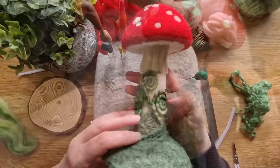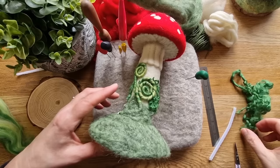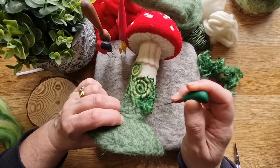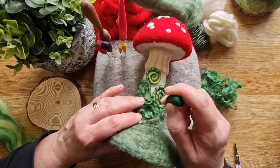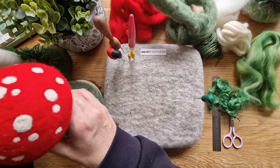You don't need to do much at all and it just felts them back into the shape you want. Press them and shape them a little around the mushroom so they don't stick out too much - it's only a tiny bit of felting. They are on. We're just going to fill in those edge bits with some locks - you should have more than enough. So that's all of that and now we're going to do the grass - we are so nearly finished!